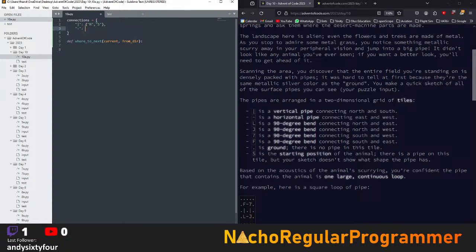This connects east and west. We have our L, which connects north and east. Our J connects north and west, is it? Yep. North, west.